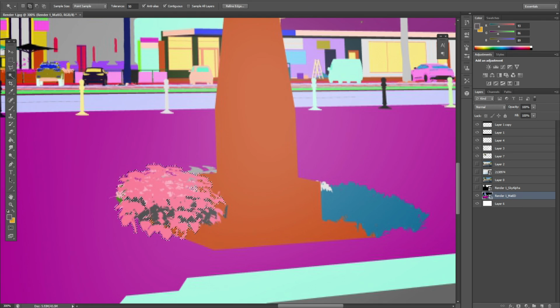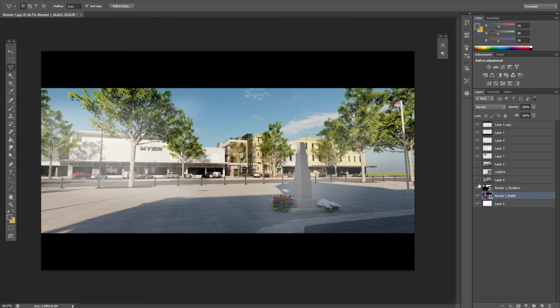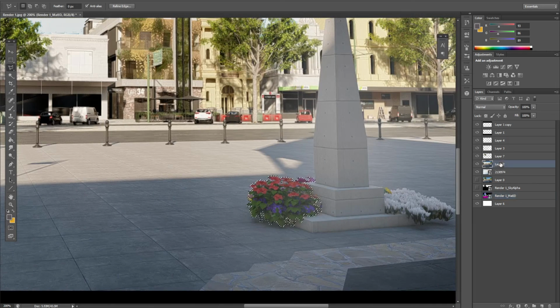Next, we can do the plant down the bottom. You want to just grab the magic wand tool on the color range and just select the plant. You don't really have to do anything special for this. Once you've got that selected, you can go to your main layer and you can do a layer via copy again by right clicking. And once you've got that, it'll turn the original plant into a separate layer by itself.